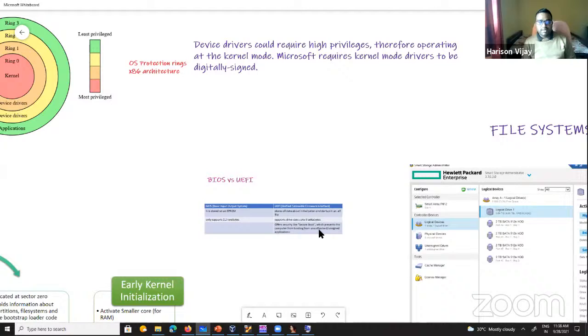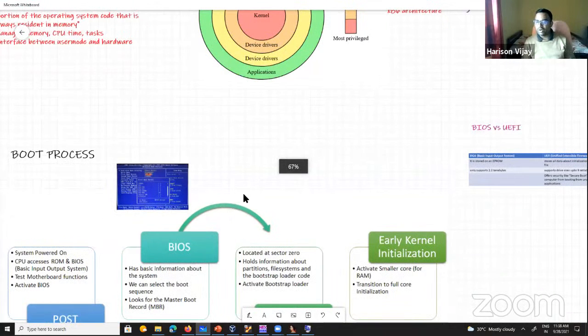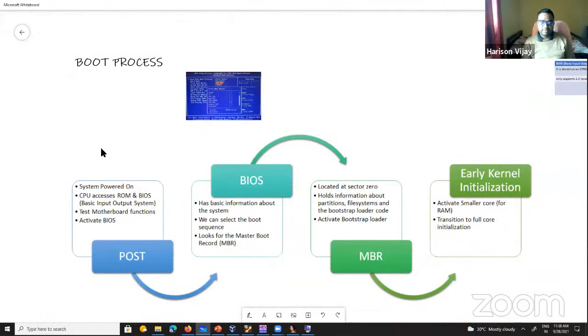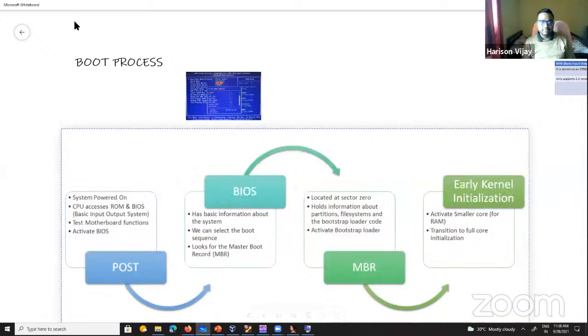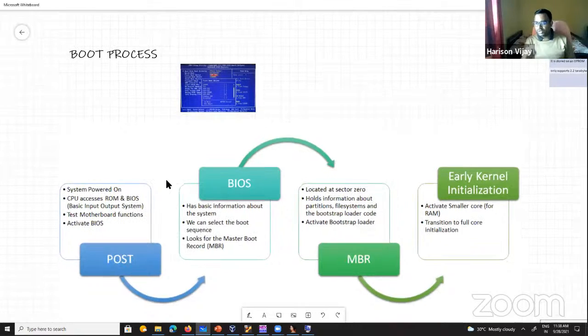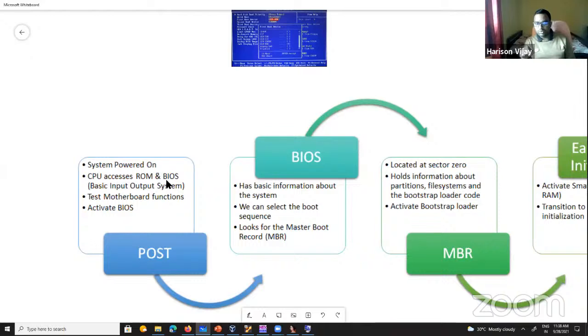Okay. So let's understand the boot process. What happens when you power on your system? The first phase, when you push the power button, is that the CPU will access what's called a ROM. It's a very small chip, and it will test all your peripherals and your motherboard functions.